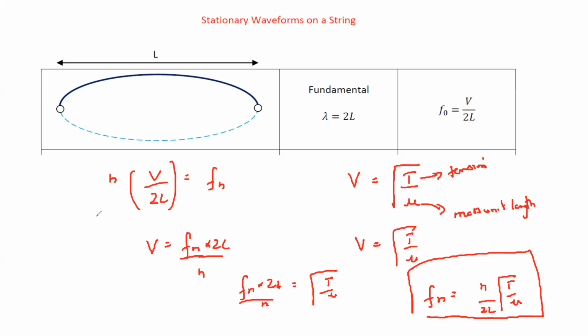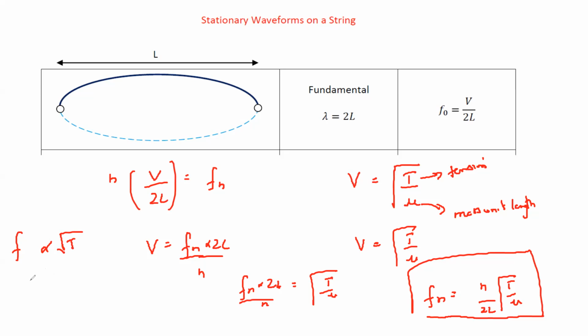And it shows a relation for the frequency. It shows the frequency of the wave in a string is directly proportional to the square root of the tension. If we apply more tension on the string, the frequency will be higher. That is why on a guitar you will find there are knobs to tighten the strings. So what is the purpose of that? By changing the tension, they can change the frequency which is produced by the guitar.